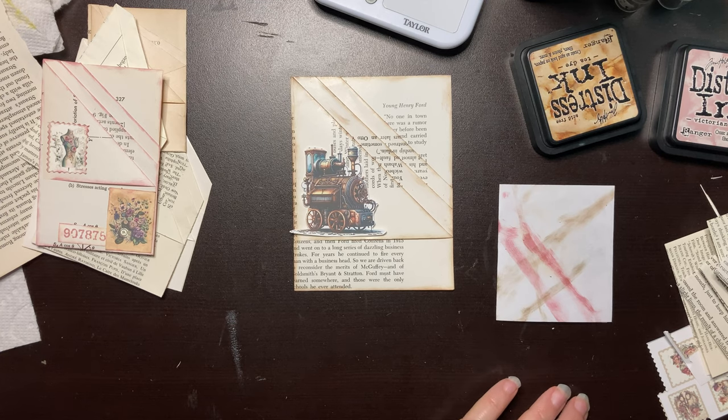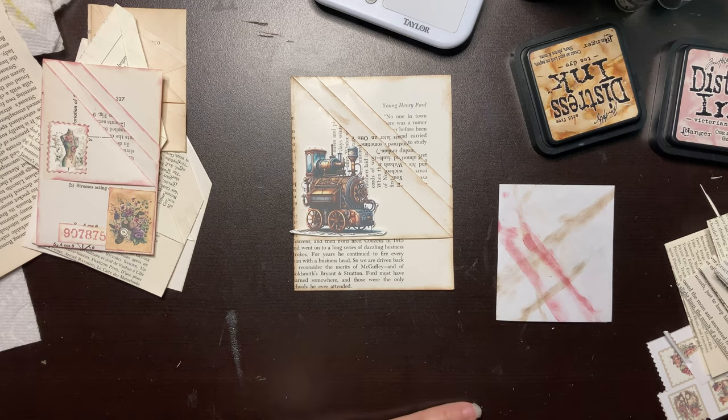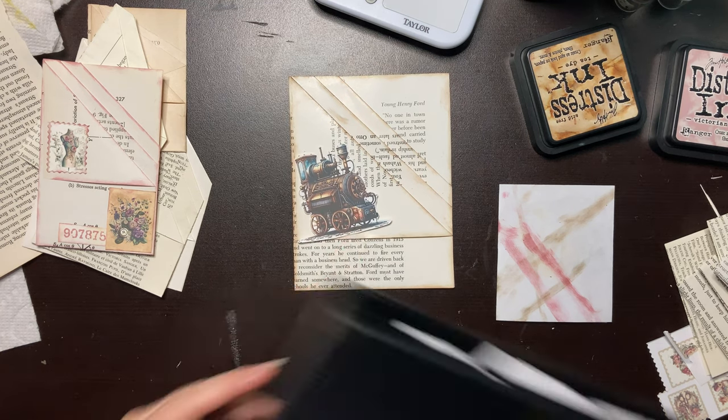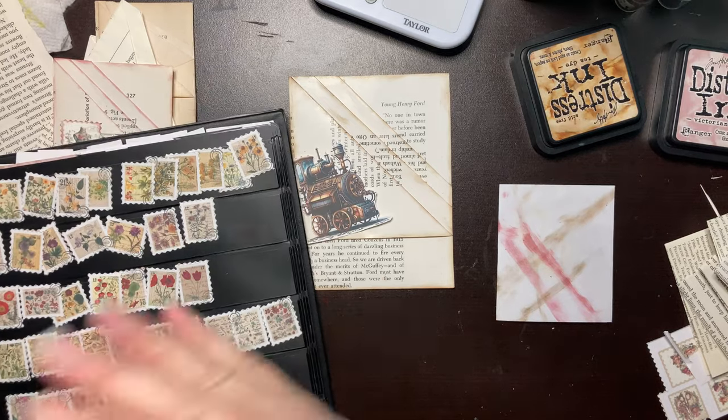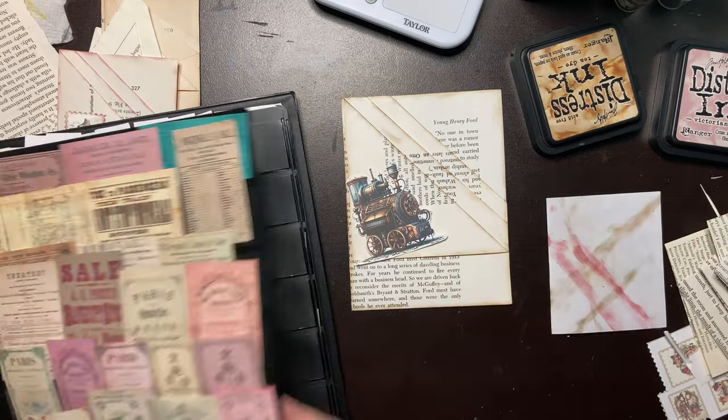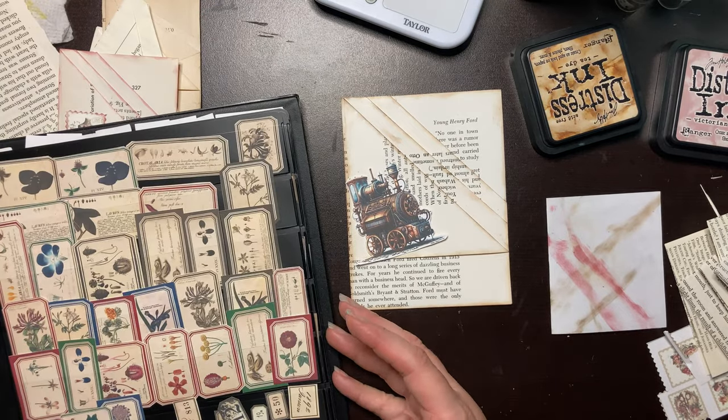And of course, I managed to move the thing I have my labels on. Hold on one sec. And this printable is FabiArtStudio. As always, I will leave links down below. All right, let's get moving.